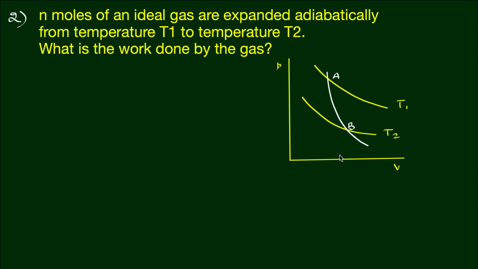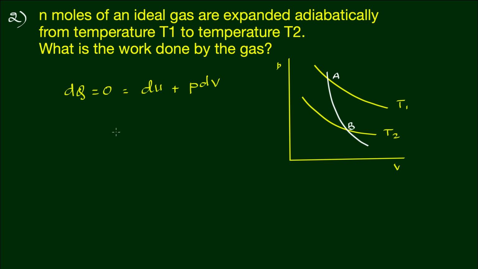Normally, when we think of work done by a gas, we think of the area under the curve, and so we will integrate P dV, taking into account that P V to the power of gamma is constant along the adiabat. Instead, there is an easier way. Check this out. Along the adiabat, dq is 0. So that is equal to the change in the internal energy plus the work done P dV.